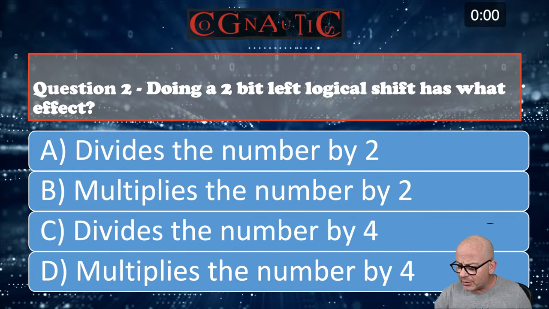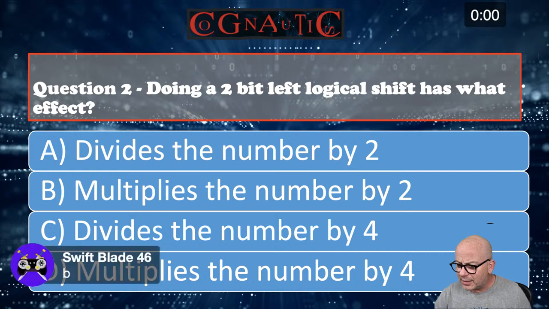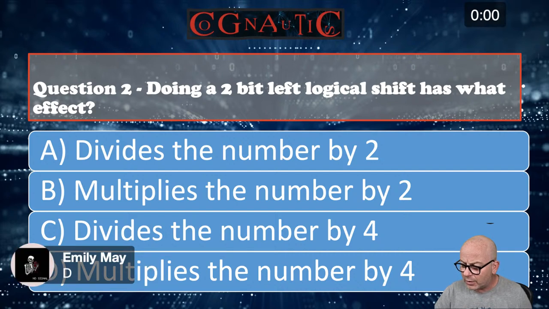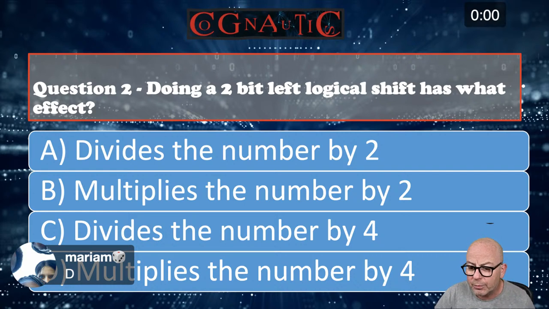Oh, look at this. We've got B, we've got D. I can't keep up. Swiftblade. We've got Pixelator, we've got Emad, we've got Aditya, hi Serena, we've got Konzo Bonzo, good day, we've got Sergen, hello dear boy, we've got Flynn, we've got Swift, we've got Emily May, hi, welcome, we've got Hash Brown, we've got Mariam, hi Mariam. Okay, you're all telling me the answer, so just stop yabbering and put it up here. There we go, my head's in the way.